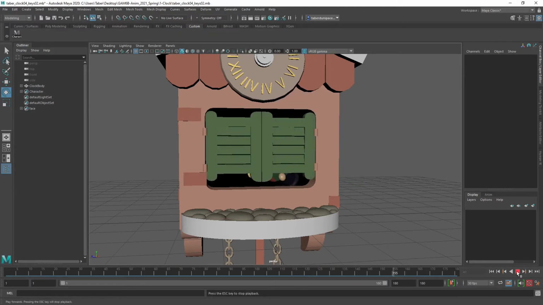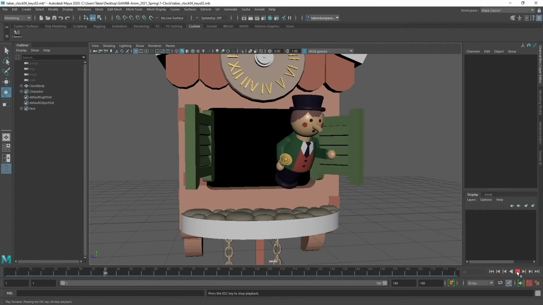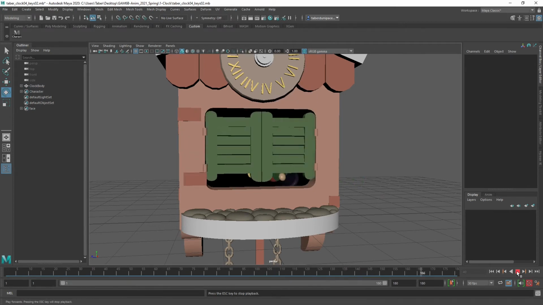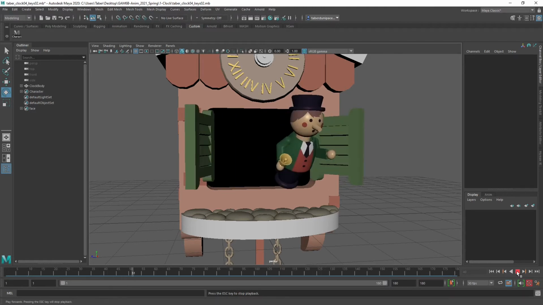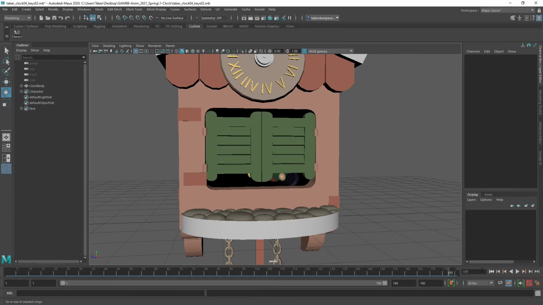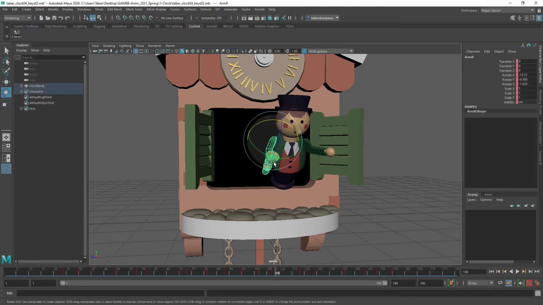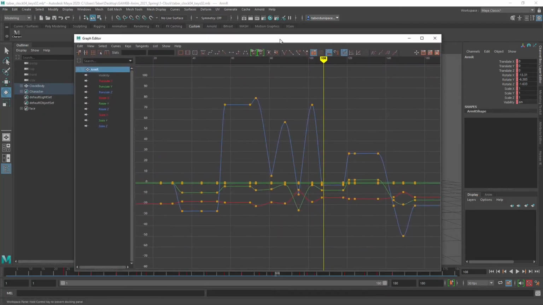Yeah, so now he's sort of bouncing the bell, almost like a bouncing ball, sharp, sharp, sharp for each one of those. It gave it just a little bit more personality and charm, and I could even exaggerate the sharpness of the bell arm so that it hits even harder with each one of those strikes. And then, of course, I could animate the wrist action and the clapper on the bell. Although now I'm thinking, that's so small, we're never going to see it. It's kind of silly that I even included it, but nonetheless, I'd probably want to do it.